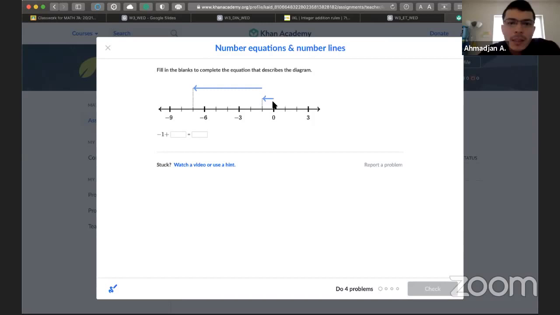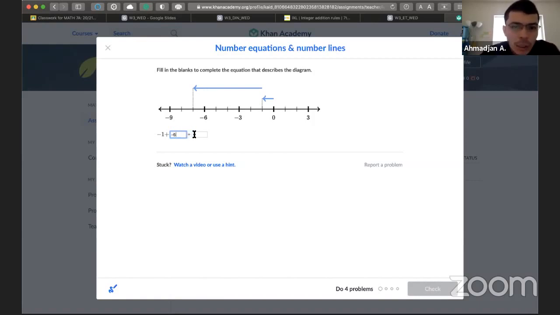For example, this arrow starts at 0, so this has to be the first arrow and first number. It's going one block to the left, right? And if you pay attention to the equation, they already put -1, which, yes, is -1 because it went one step left. And pay attention to the second arrow. The second arrow always starts at the end of the first arrow, and it's this one. How many blocks is it going to the left? 1, 2, 3, 4, 5, 6. And it's going to the left, which means it's going to be -6.